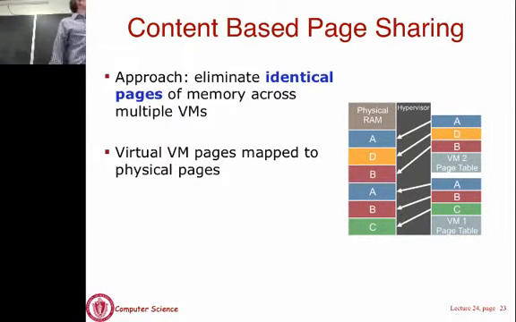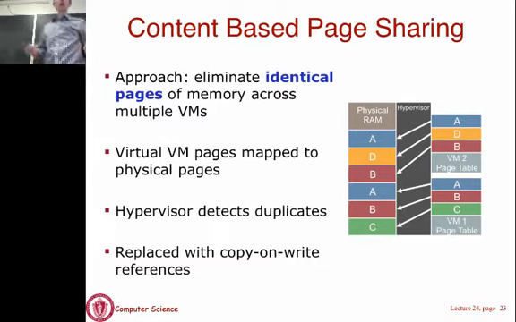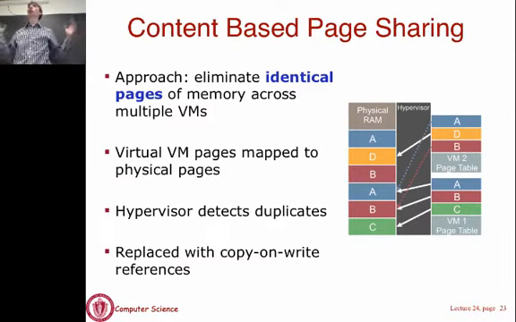Right, so in this example, we have some duplicated pages of memory. We have 2 copies of page B and 2 copies of page A. So essentially the hypervisor can detect those duplicates and remap them to the same copy. This is exactly how we talked about 2 processes being able to share the same memory. We said we're just going to update the page tables to point to the same copy. So we're doing the same thing here, only it's in the hypervisor. The VMs themselves don't actually need to know that anything's going on.